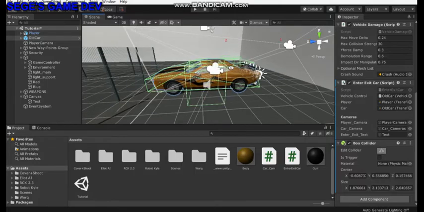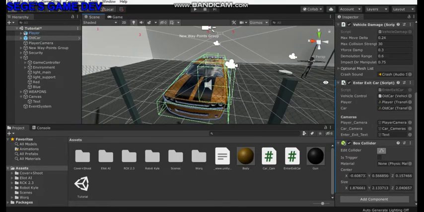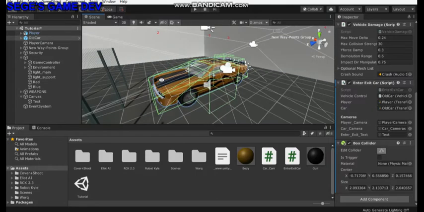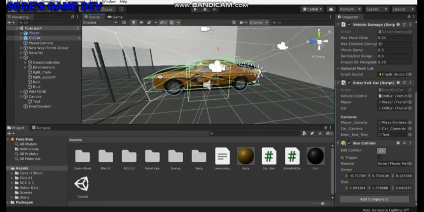So now this space here, because the player can stand here but it's not actually get close to the car, so we'll just increase the space a little bit. So when it gets close to the car, you see the text coming out, enter vehicle. So now the next thing we're gonna do is we're gonna make it higher because it should be touching the ground, so that it won't collide with the ground.